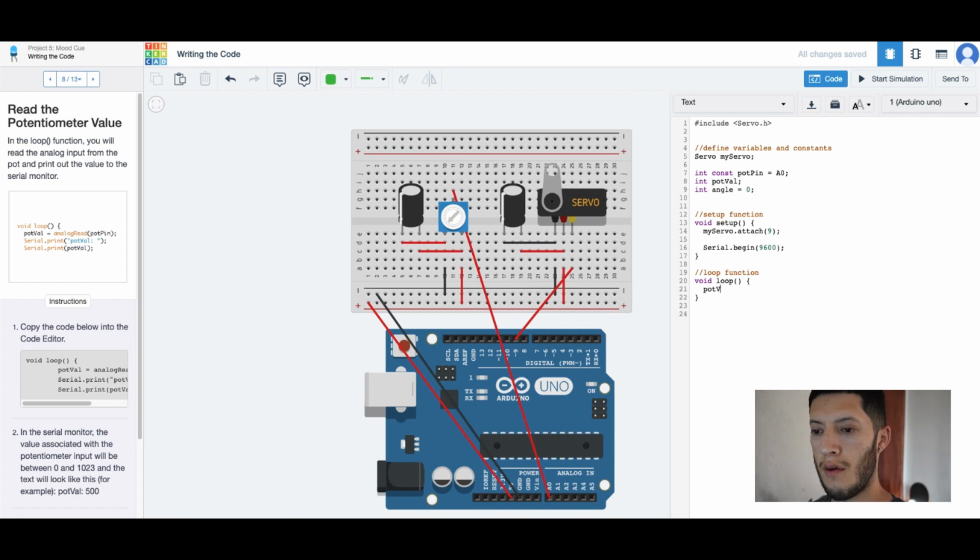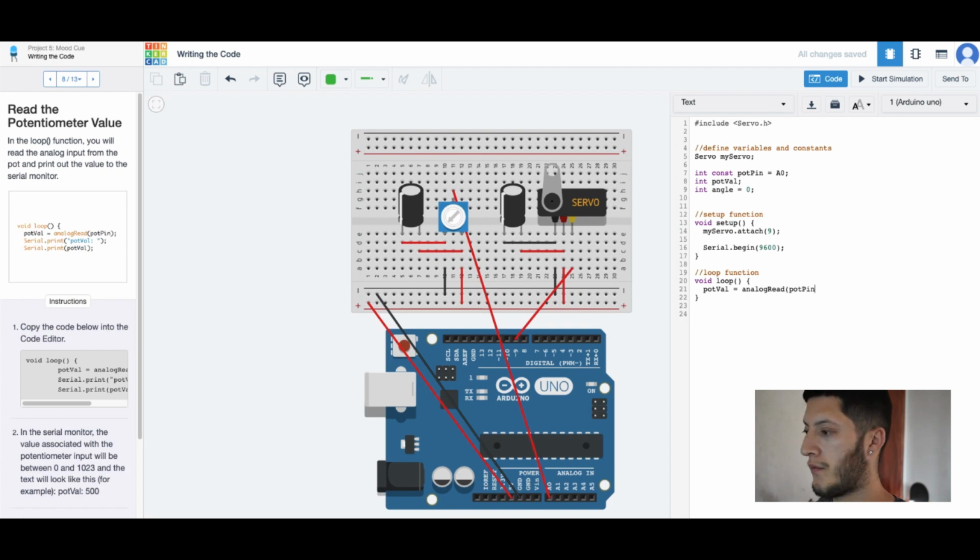So we get the pot val once again. I wonder why it has to be declared out here and not in here. Maybe it's because it's looping. Maybe it's so that it won't restart the value, so it could keep the value here. That's my guess right now.